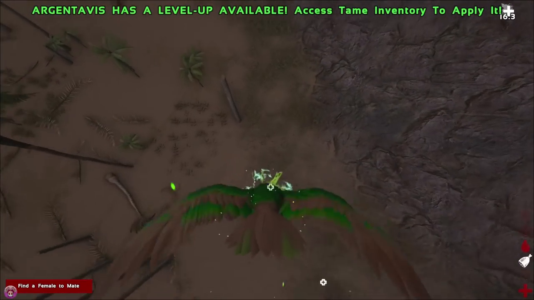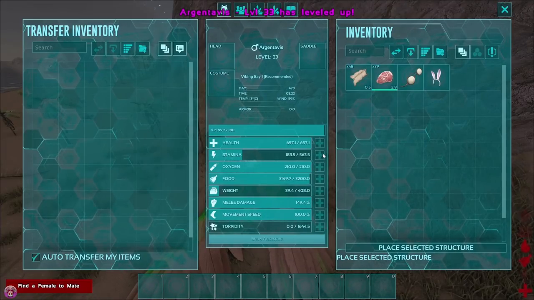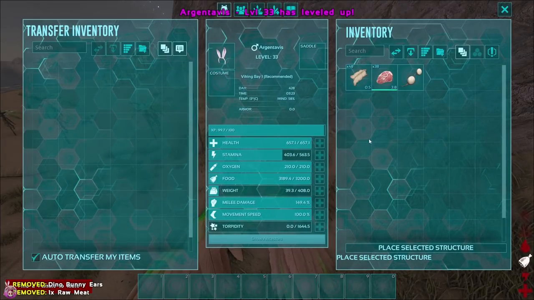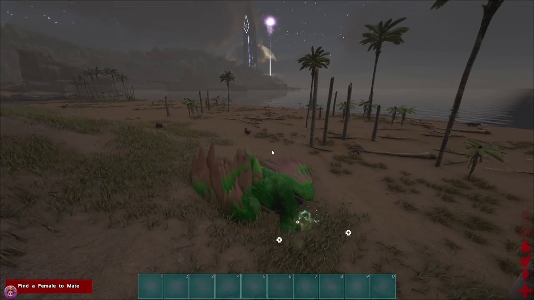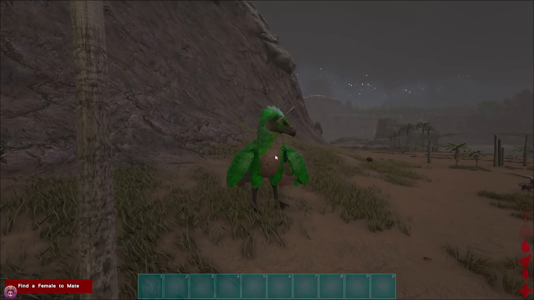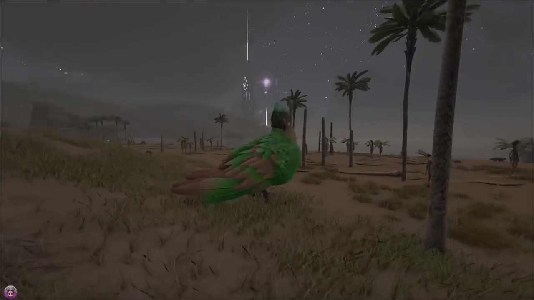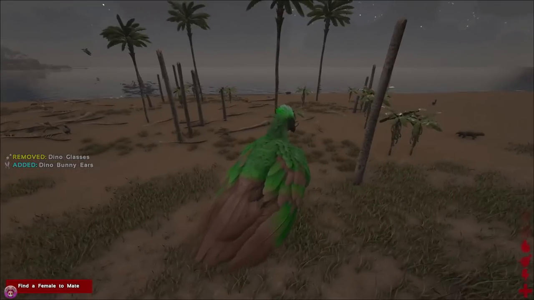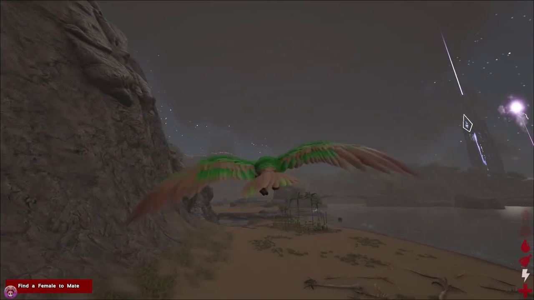All right, let's land because we need to sleep again. And whilst we do that, we can give us some more stamina. We'll pop the bunny ears on. We'll have a look at that. Yeah, I don't know. The bunny ears don't really suit you. I'm not feeling it. What about your glasses? Maybe. I think the glasses are a bit better. You look more intelligent. All right, let's go and steal another one of them Dilophosauruses.